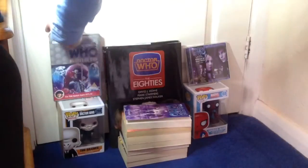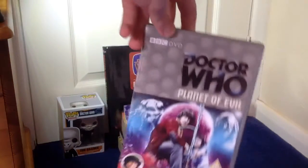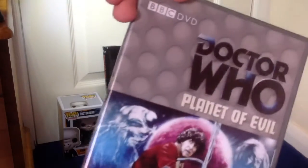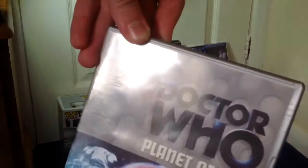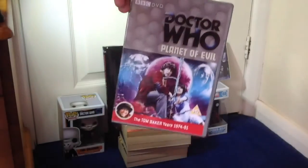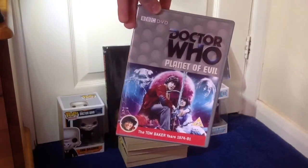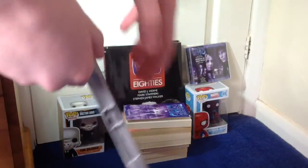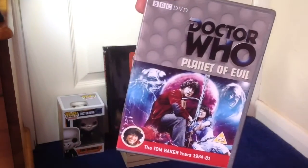Planet of Evil. Got this must have been last month now, but unfortunately you may be able to see there, because it was going around town, some orange juice leaked on it and it got a bit ruined. I'm currently in the middle of watching it. I'm on episode 1, let's open it up there. See, it's in my player at the moment, so I'm 10 minutes into episode 1. It seems pretty good so far, seems pretty interesting, so I can't wait to continue with that.